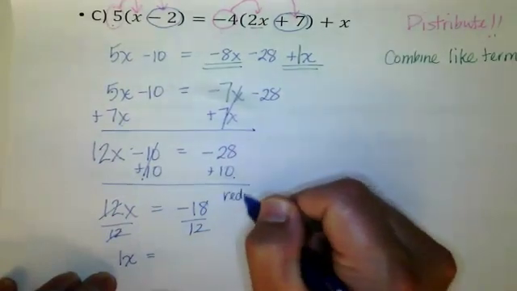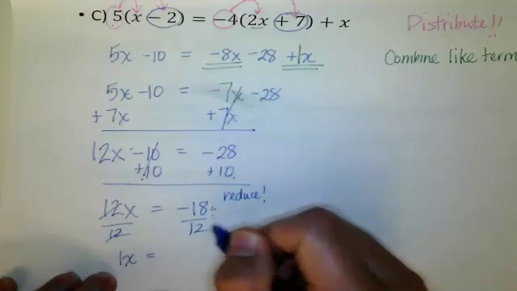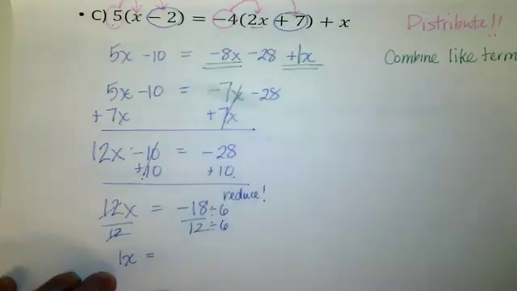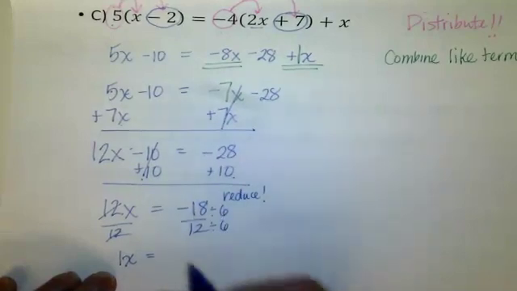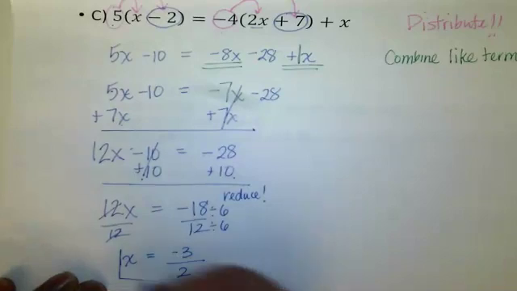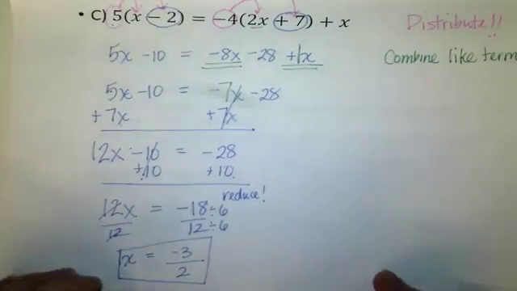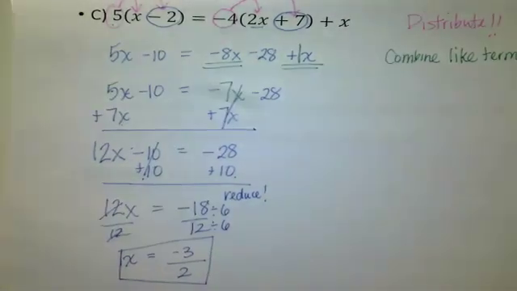So what can we divide by? 6. We can divide by 6. Very good, yes. So yes, we do get 18 divided by 6 is 3. Negative 3 over 2. Negative 3 over 2. So beautiful answer. You will get fractions as answers. Just make sure they're reduced. Okay? Ladies and gentlemen, do you have questions for me? Okay, get going.